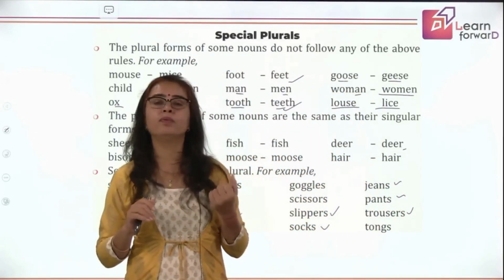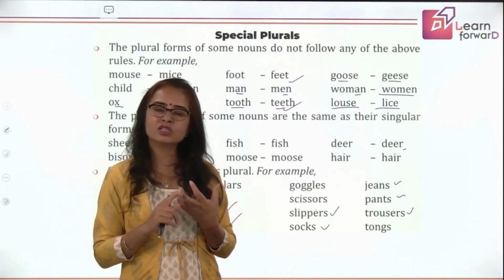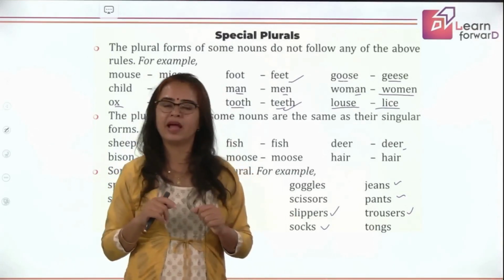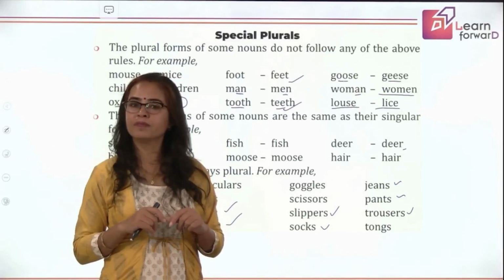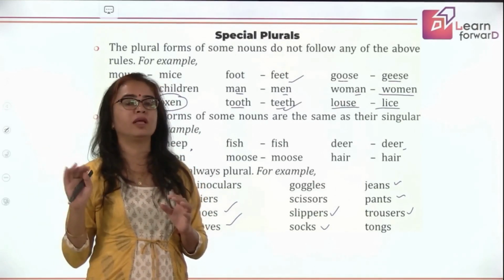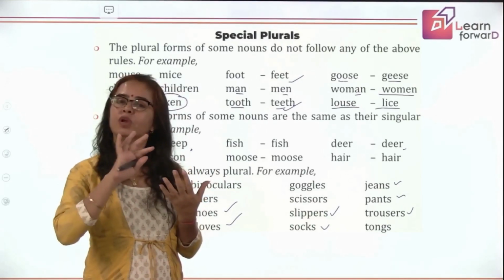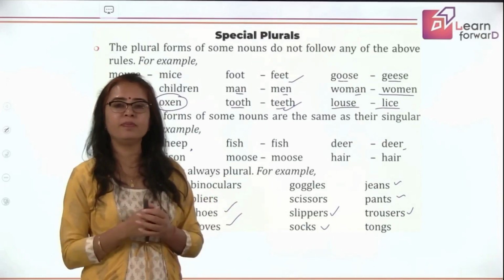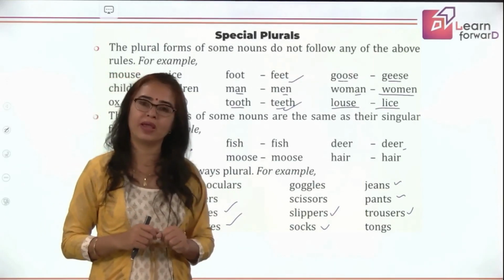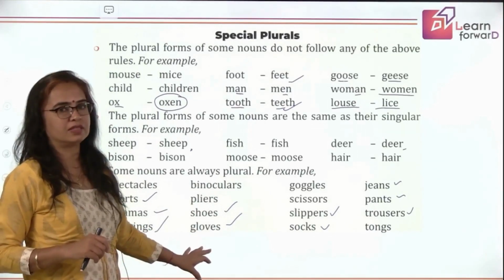And even if they buy socks, they buy shoes, they buy slippers, will they give an excuse to the shopkeeper that because I have only one foot, I want only one shoe from you? And will the shopkeeper give? No, they'll have to buy in pair. Although the other part is waste for them. Every time they buy the pair of slippers, the pair of shoes, the other part will always go waste, but it's waste for everybody, right? So these are the things that we always use in pair. That is why we use them as plural always. They are not used as singular.